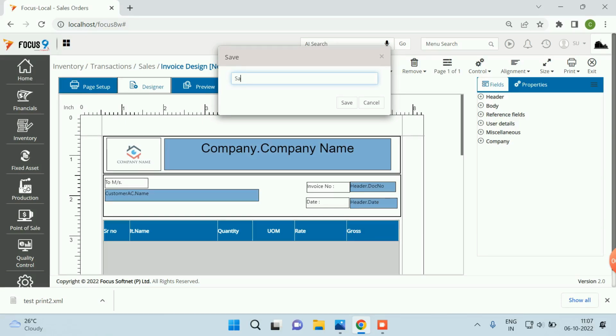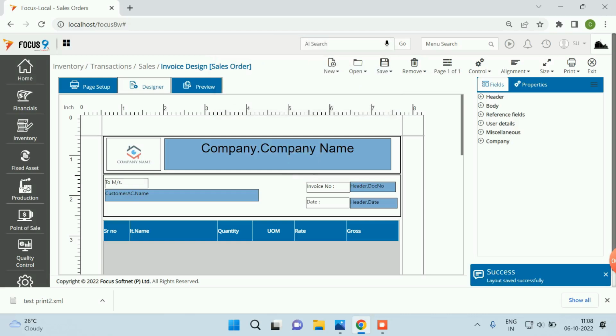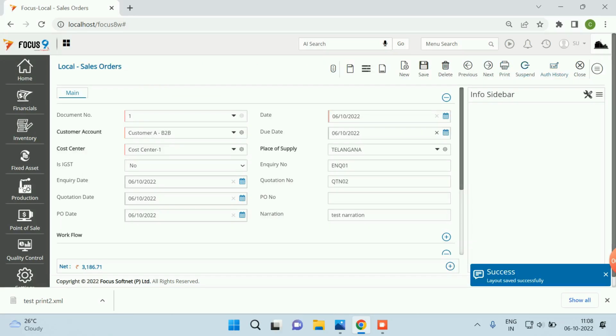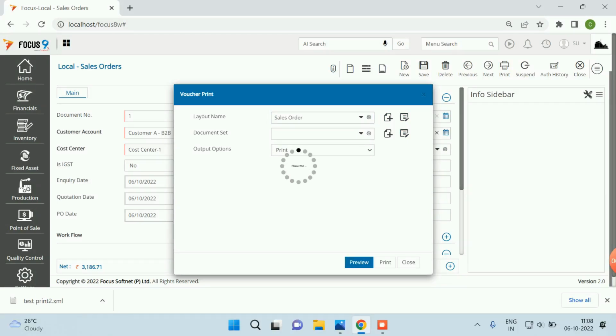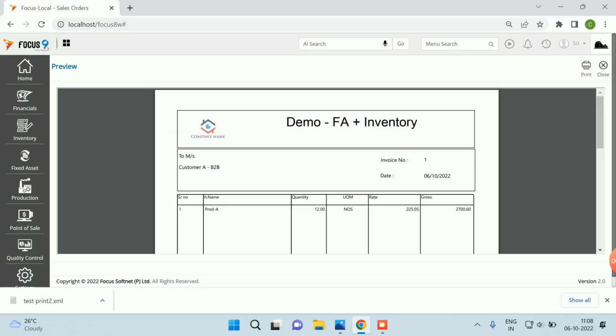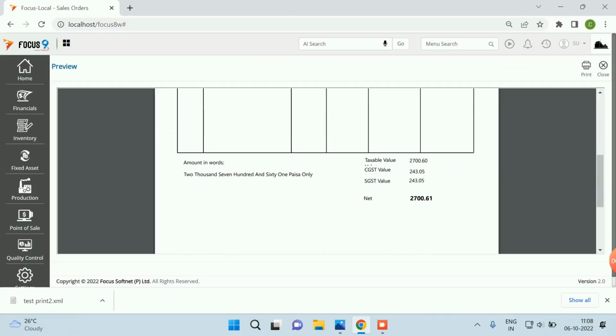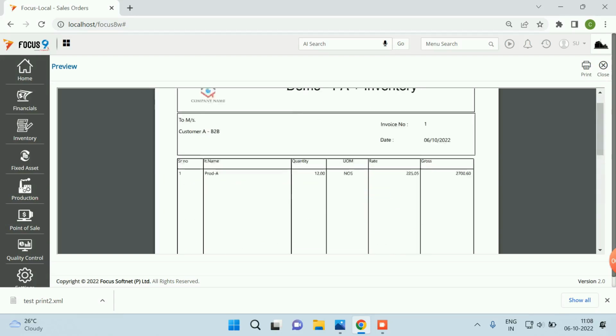Now I can give the layout name whatever I want. Now if I say print, I have my sales order layout here. So I can design as per my choice.